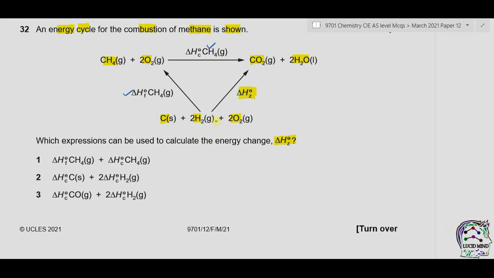As we can see that these are the elements, and elements first convert into the reactants and then the reactants convert into the products. So this is a two-step process, and this is a direct process in which elements directly convert into the products. So according to Hess's law, two step is equal to one step. So delta Hz will be equal to the enthalpy change of formation of CH4. As we only have 1 mole of CH4, only one value is required. And then we have the enthalpy change of combustion of CH4, as 1 mole of CH4 is combusted to form products.